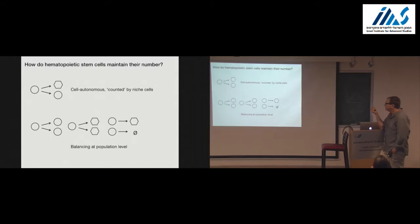And there's really two competing ideas about that. One, and that's a very traditional textbook idea, is that cells undergo these asymmetric divisions, and it's really the hallmark of what a stem cell is. It can reproduce itself, and it can reproduce other cells. And the assumption here is that every division is actually doing this, and by this kind of self-autonomous mechanism, you keep the stem cell pool, and it can produce differentiated progeny, and then you might be able to count the number of stem cells by the number of niches that you supply for these cells. In many other stem cell systems, in particular in mammals, so in Drosophila people have evidence for this kind of mechanism.